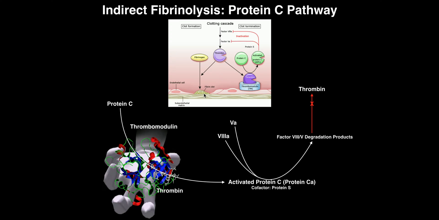So anywhere you don't have vessel injury, you don't want fibrin clot formation occurring, so you have to have a way to inhibit it. One of the ways that occurs — and this will also occur after the clot has formed to prevent further clotting once you don't need it anymore — is through the protein thrombomodulin. Thrombomodulin, shown here as TM, is a membrane protein expressed by healthy endothelial cells. It's going to pick up active thrombin. I'm representing thrombomodulin as the Master Hand from games like Smash Bros and Super Mario 64 — it's just grabbing onto thrombin with a vice grip and holding it there.